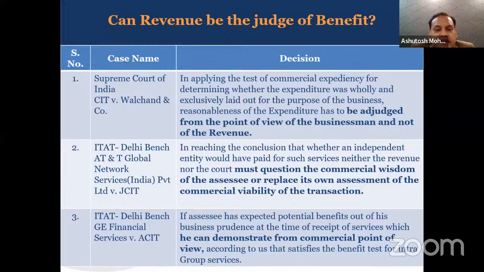So the benefit test in that sense is not a test that is very difficult to satisfy. If you have ample evidence to be able to demonstrate that yes, these services actually happened, then you should just submit that. It does not call for an econometric exercise or a very complex quantification so as to prove that while you received these services, your profitability also went up, or that you were making profit.